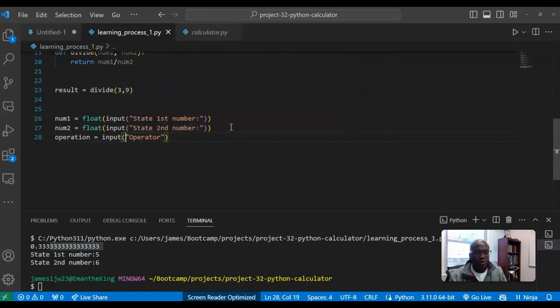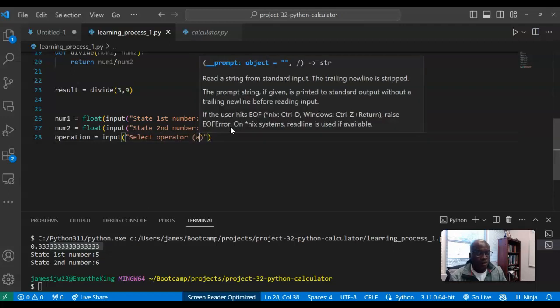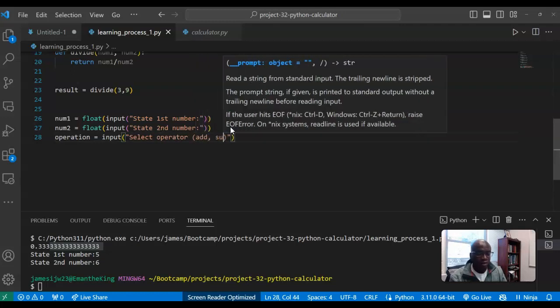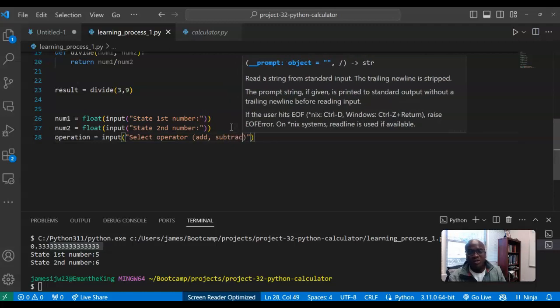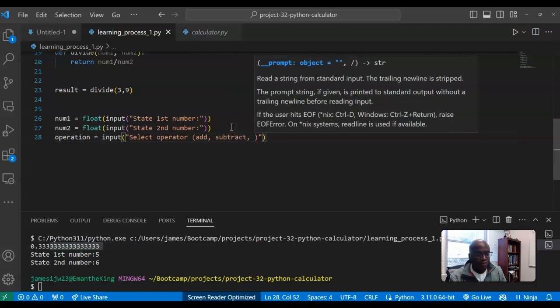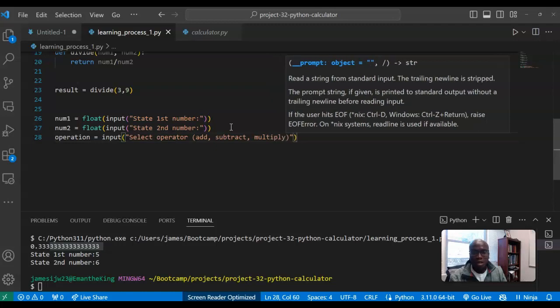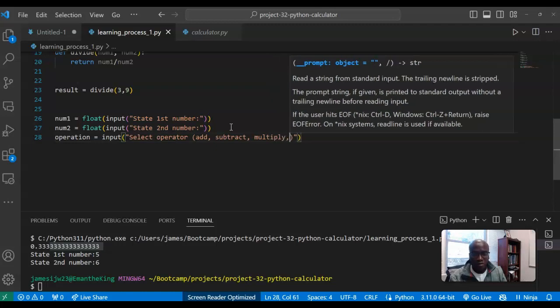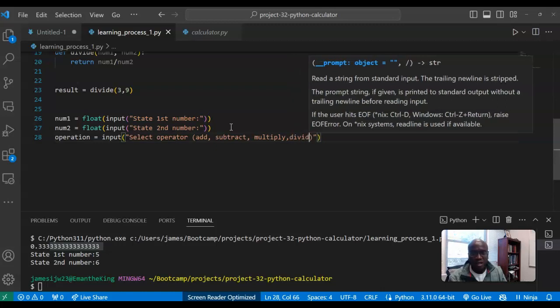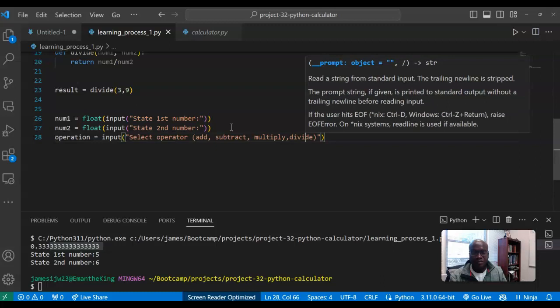I'm going to say select operator. It's a little different from what the actual code was earlier, but you get the gist. Select operator, and we're going to do add. We could have done the symbols, I really wanted to do the symbols. Multiply, and then what's the last one? Divide.